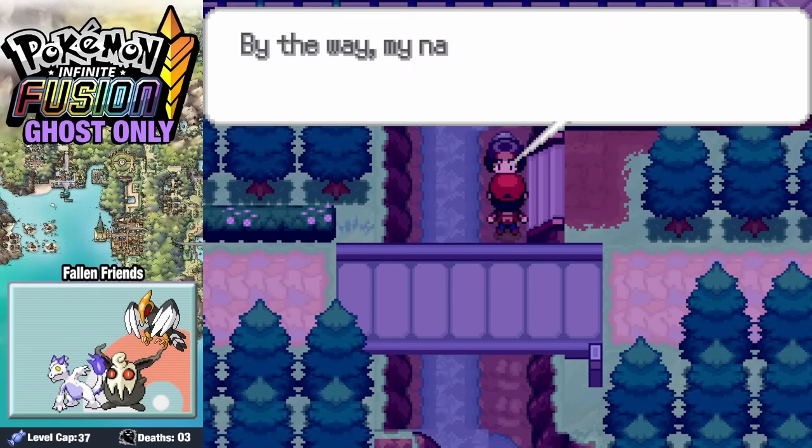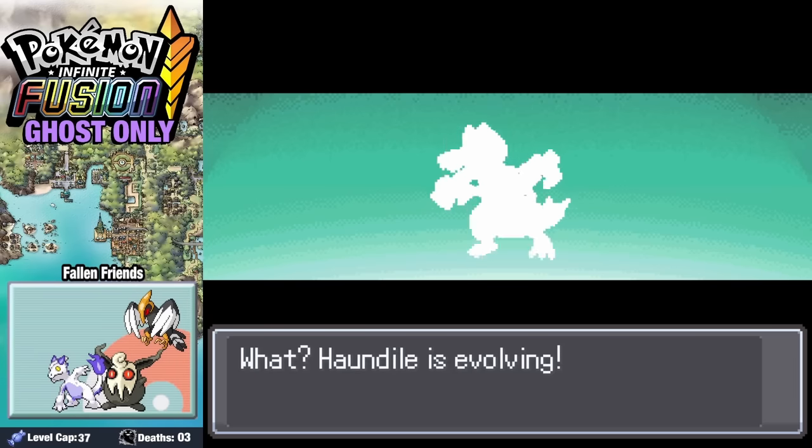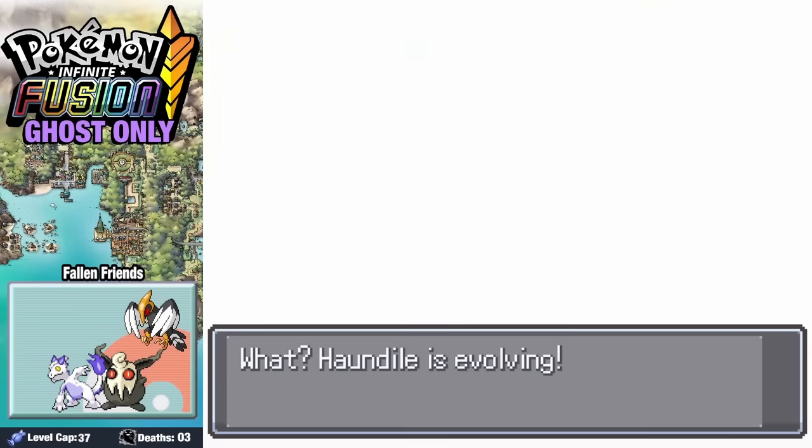And is that Detective Laster from Psych standing in the distance? Oh wait, no, it's just Erica. While fighting our way through Team Rocket's base, we evolve our Gator into Honrock.